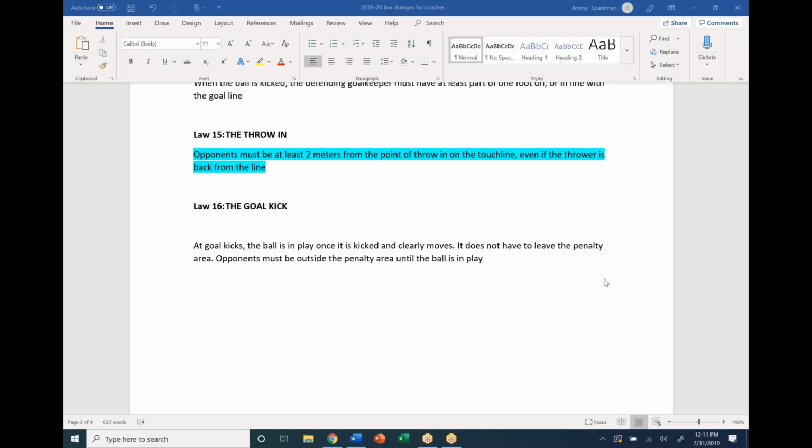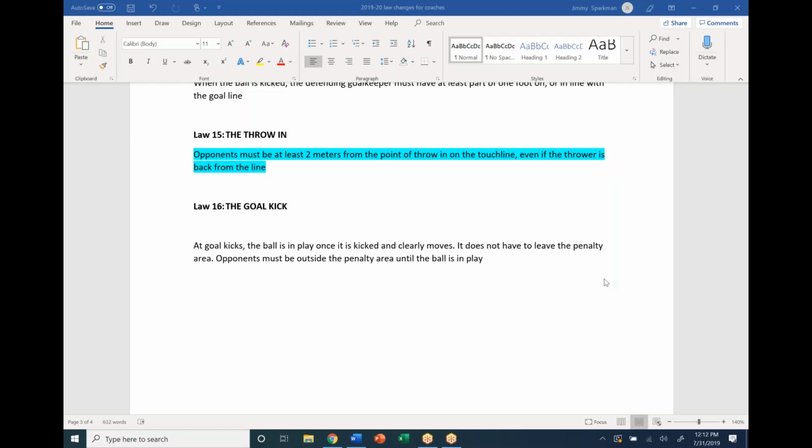If the attacker is outside the penalty area, it's all clear. The moment the ball leaves, an attacker who's outside the penalty area can come inside and play the ball. The defenders can touch the ball inside the penalty area. They can stand right next to the goalkeeper. The moment the ball is played from the goalkeeper to a defender who's 1 or 2 meters away from them inside the penalty area, it's all good.